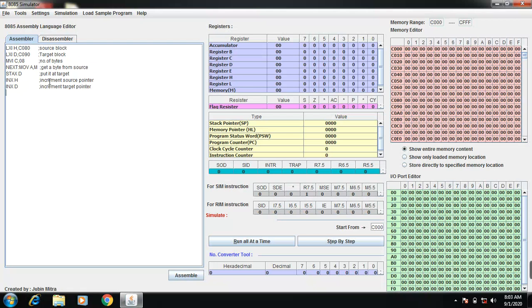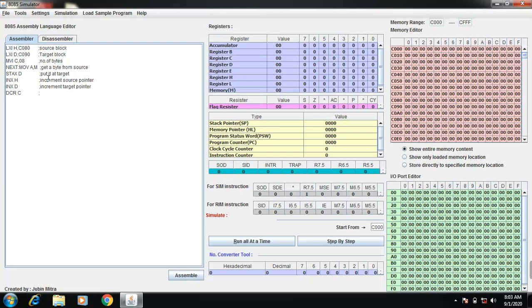Then DCR C for decrementing the count register. Every time the data is copied, immediately the counter will be decremented, because the size is only 8 bytes. Whenever the first data is copied, the counter is decremented by 1. Likewise, decrementing for all the bytes, whenever it reaches 0, the program halts.